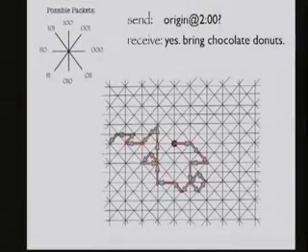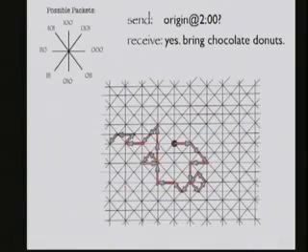Okay, now you guys know real packets aren't 2 bits long, so let's up the complexity a little bit and make them 3 bits long. And maybe that allows me to say more complex things, not just let's meet at 2, but let's meet at the origin at 2. And now it gives me a chance to put chocolate on the donuts. So things get a little more involved. But unfortunately, so does the number of directions, the number of degrees of freedom available to me now go from 4 to 8. And the path that my traffic takes on this graph also is a little bit more involved. So we get a little bit of trade-off.